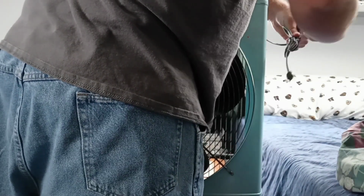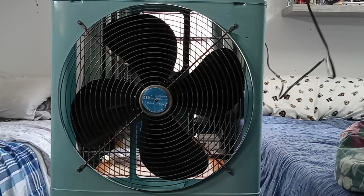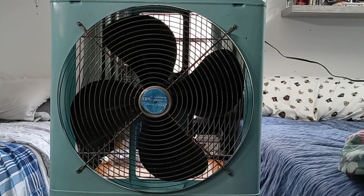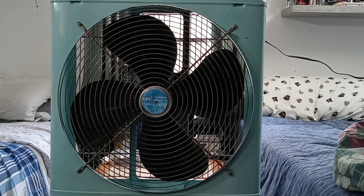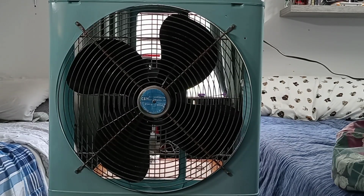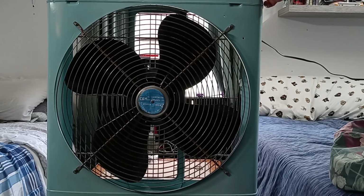Let's go ahead and get this thing hooked up. Plug it in and we'll see it in action. Go ahead, I'm going to fire this up now. I'm going to briefly turn the air conditioning off to where it's easier to hear everything. And I do believe that this way is the high speed. Here we go.